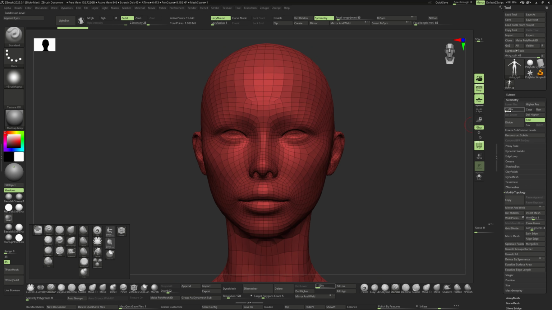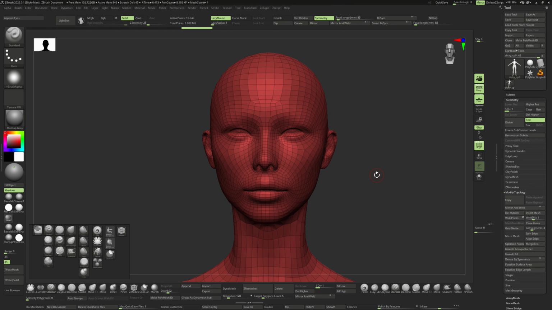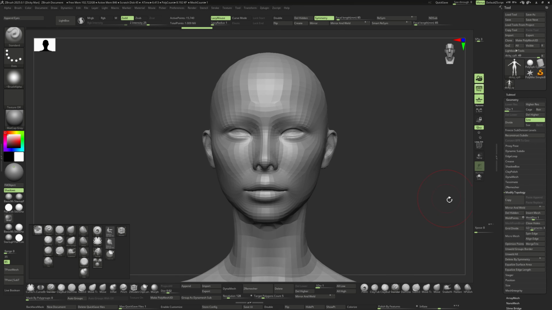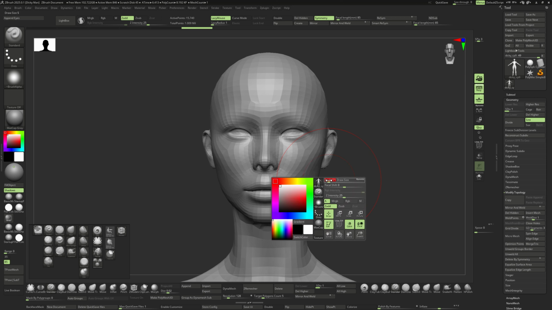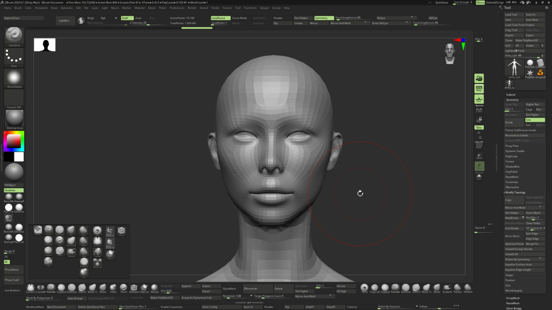So it has lowest level 1, and 2, 3, and 4. And I will use the move brushes to reshape the character from level 1, the lowest subdivision level.